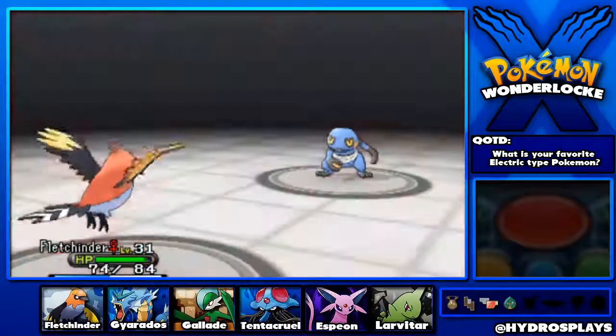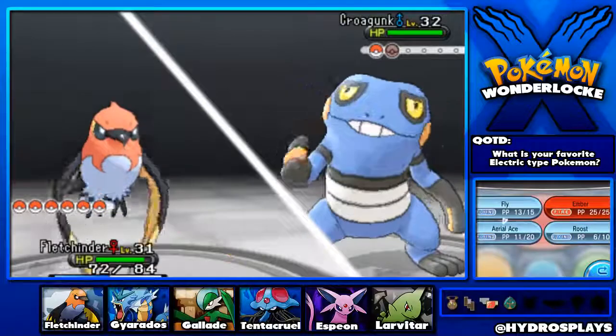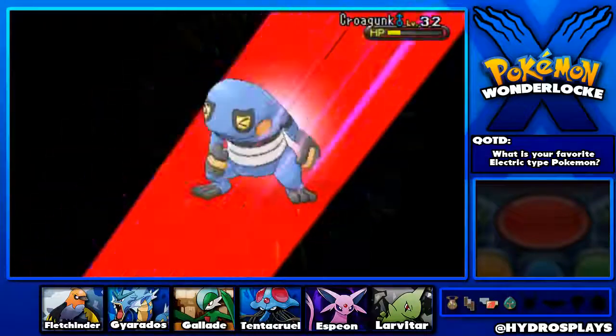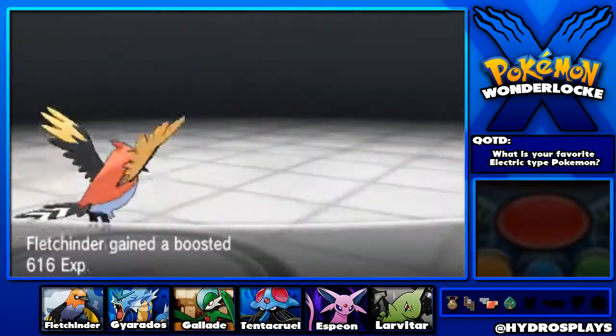Whoa, okay, that's not what I want. All right, so let's go ahead and try it for another Aerial Ace. I'm still going to be confused, don't hit yourself in the face. Yeah, pull through. That's dead. Even after that swagger, there's no way it's living. There's no way.